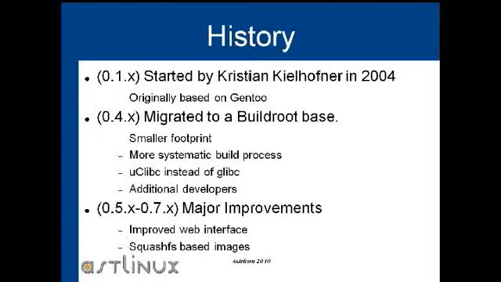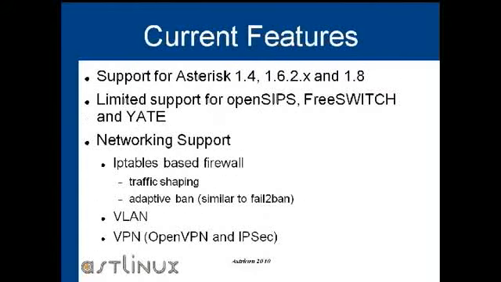Currently, we support Asterisk 1.4, 1.6.2, the stable release in that one, and we've added support for 1.8.0 in our current build environment. We also have limited support for OpenSIPS, FreeSWITCH, and Yate. Not actively developed, but they are there and could be used as an alternative to Asterisk in the same type of environment if you wanted to do that.